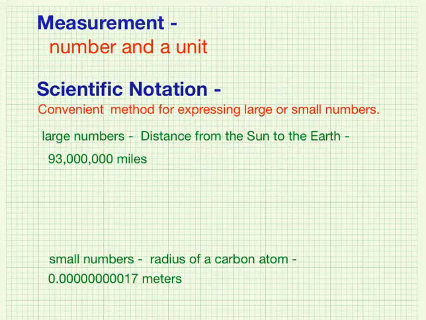Now we're first going to discuss measurements. And this is going to be critical for the whole year. When you're looking at a measurement, it needs to include both a number and a unit. The number is the numerical value, and the unit is the unit associated with it. So let's say that you measured something that had a mass of 55 grams.